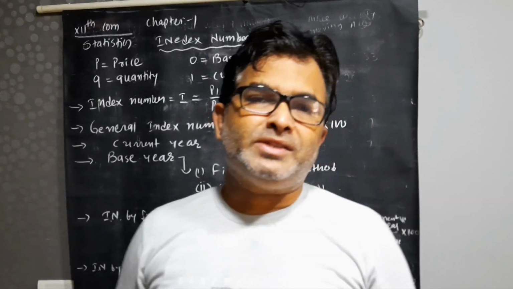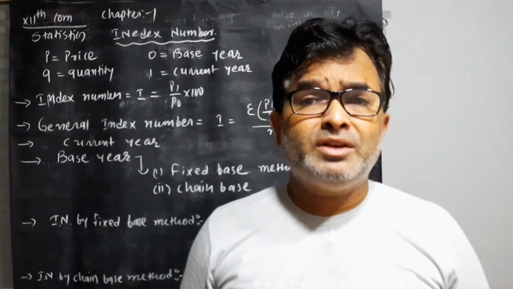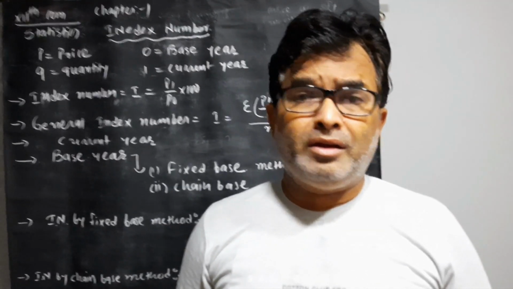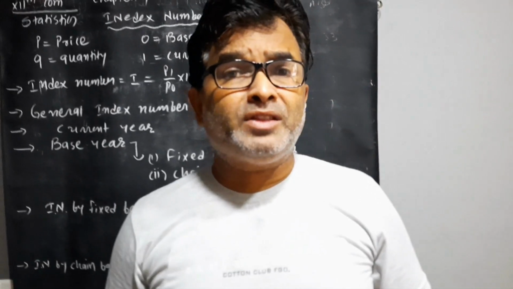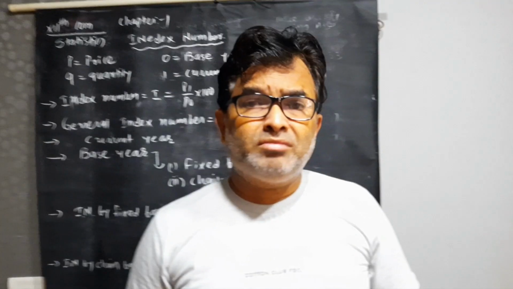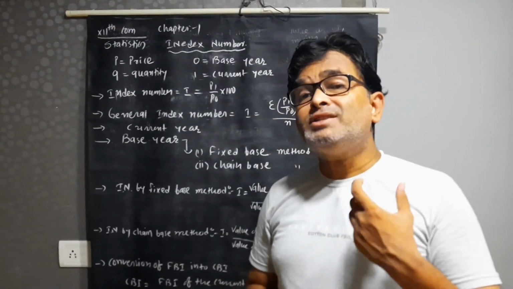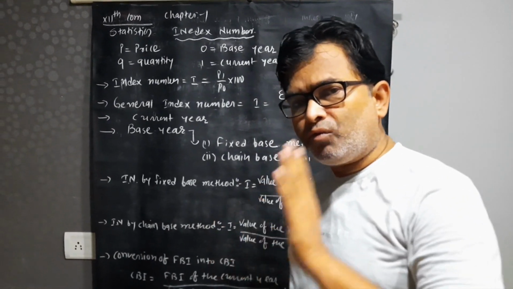Now, how to select the base year? 2020 can never be a base year for any year because it's an abnormal year. The pandemic has affected this year. In the same way, whenever there was a war, flood, earthquake kind of situation, such a year cannot be taken as a base year. But I think you all understood what is the current year and what is the base year.